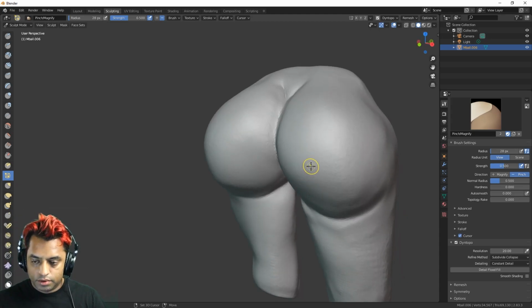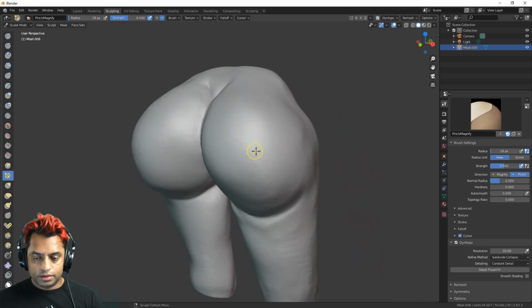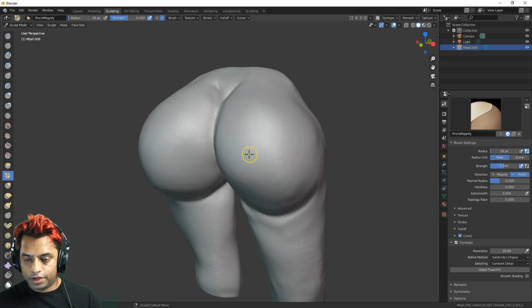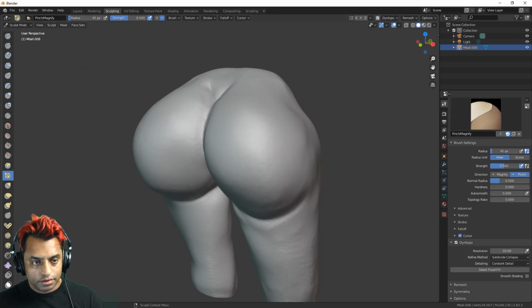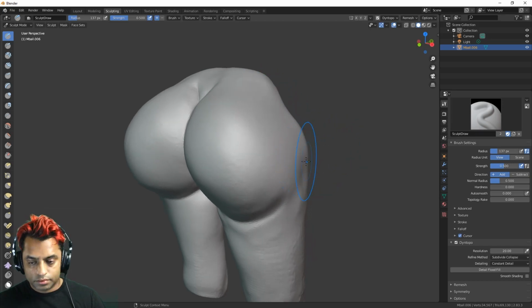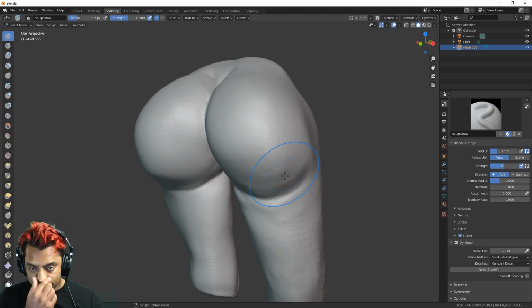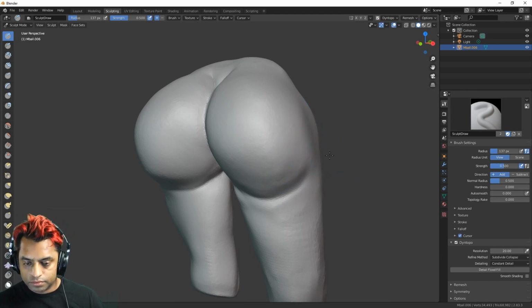Okay. All right, so that is fine for now. We're just going to check it out first. Let me smooth this out a little bit. There's a muscle right there that kind of goes that way. Smooth that out a little bit.